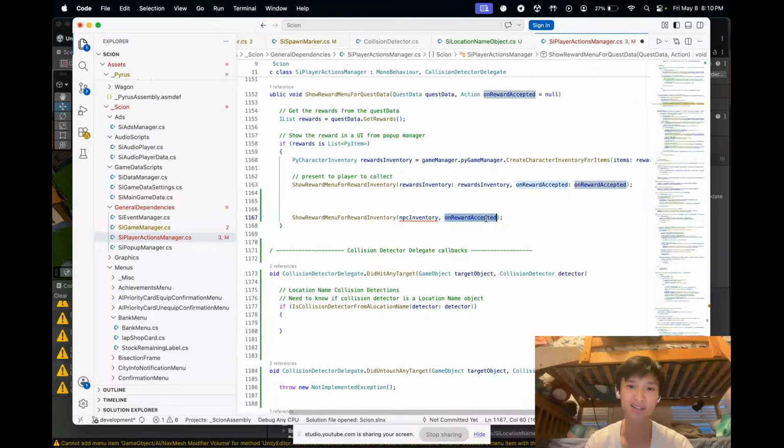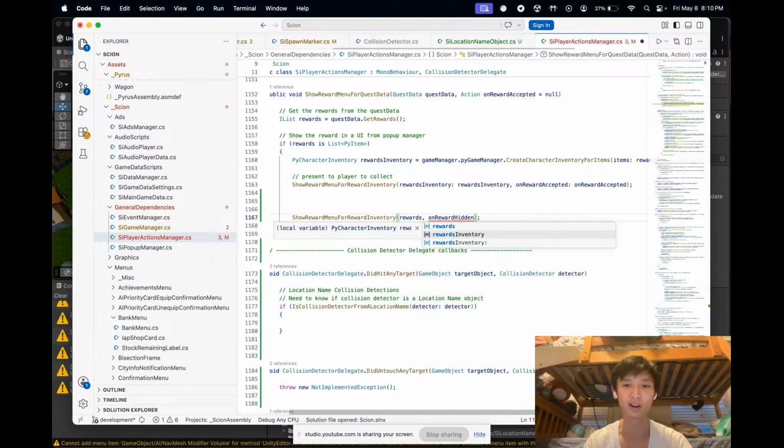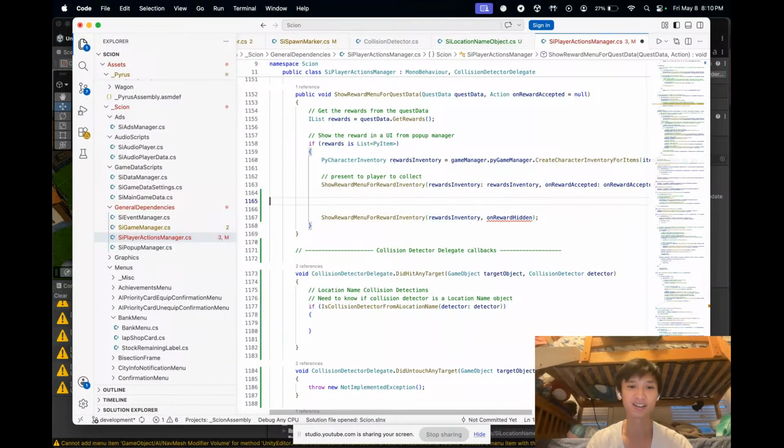Because what if you pass in on reward hidden, right? You have rewards inventory, on reward hidden, and this was an action. What if it was this, and there were no errors, and somebody for some reason just typed in the wrong action, or they didn't know, and you don't have errors? This is really hard to debug.